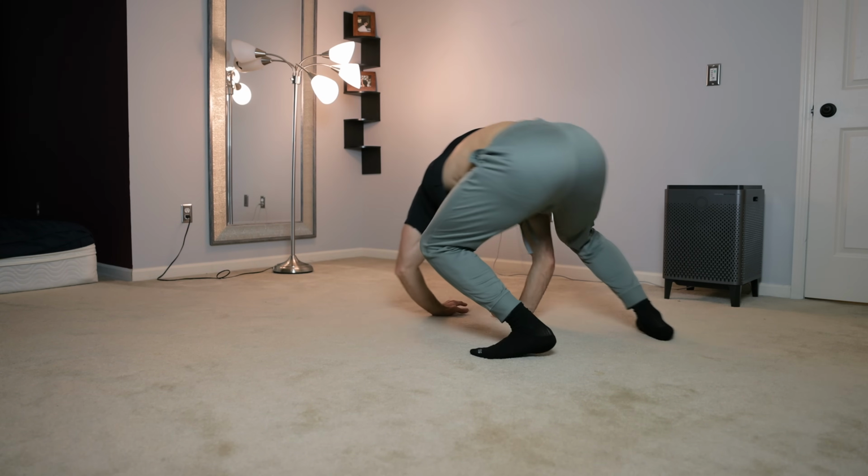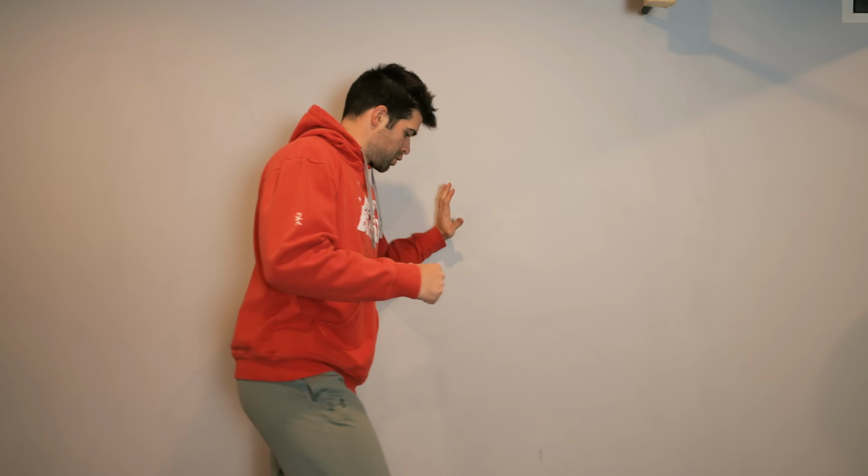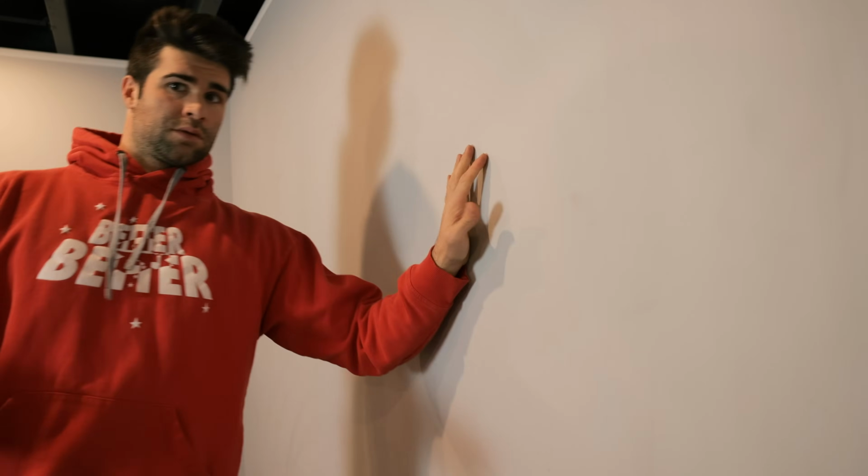Now let's start learning the going over backwards falling technique. First thing we're going to really get down, which is extremely important, is working on the arm motion. Now if you've worked on the first 2 steps already, this will come super fast. So we can start up against a wall.